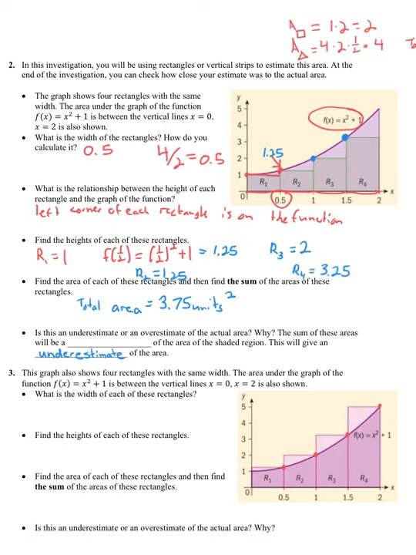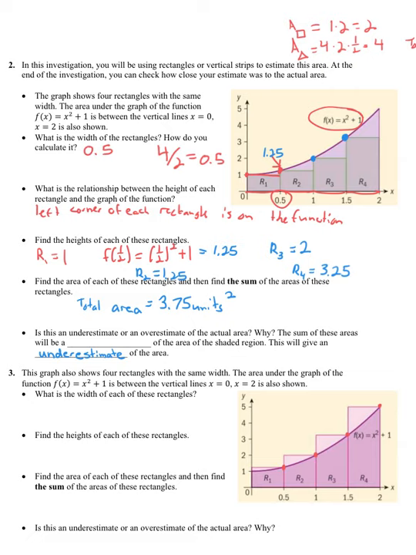For the first part, we find the values. We just plug in f of 1/2, we plug in f of 1, f of 1.5 to find the height of each rectangle. And then we just do base times height for each one, and then we add them all together. And I got a total area of 3.75 units squared. So our estimates before, we had an 8, a 6, and a 5 were a couple of the estimates. This time we got 3.75. We know this is an underestimate.